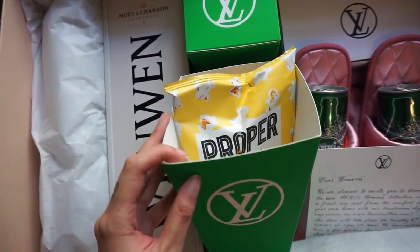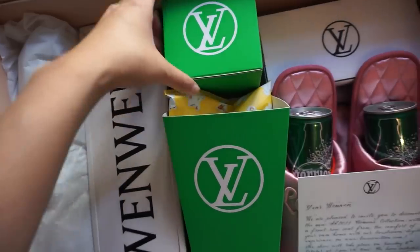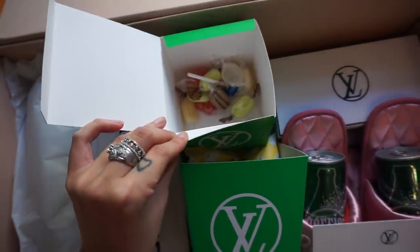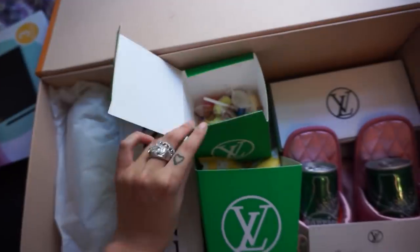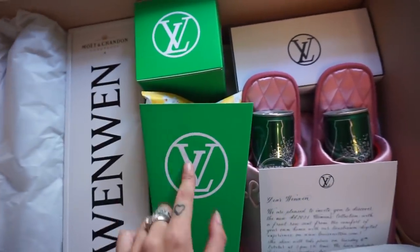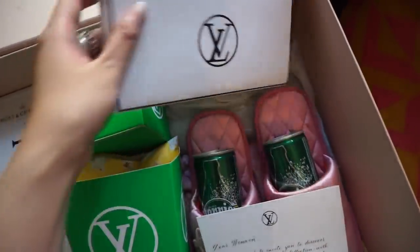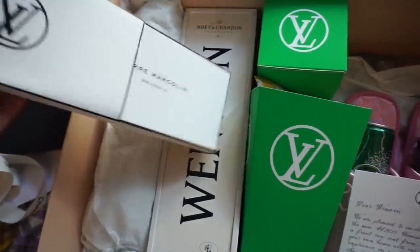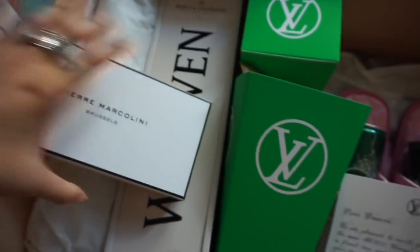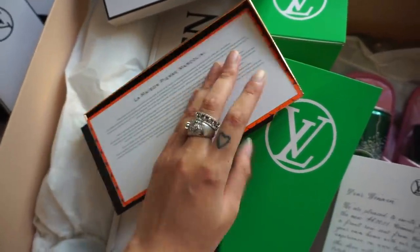We got some snacks - popcorn, I already had a pack. And then this was filled with chocolates and candy, mostly candy actually. These are just the ones that are left - Conrad and I obviously picked through them and ate all the best ones. I appreciate all this monogramming and logoing, even though it's just normal foods. It's really nice that they did the whole monogram, it's really cute and makes it feel more special. And this is a box of chocolate from Marcolini - we just have been picking through them, just a box of little truffles. And then a gorgeous note.